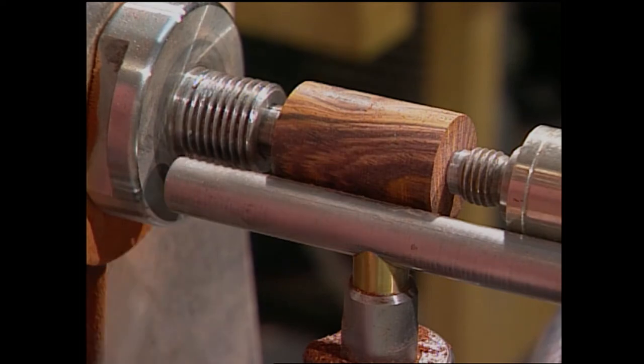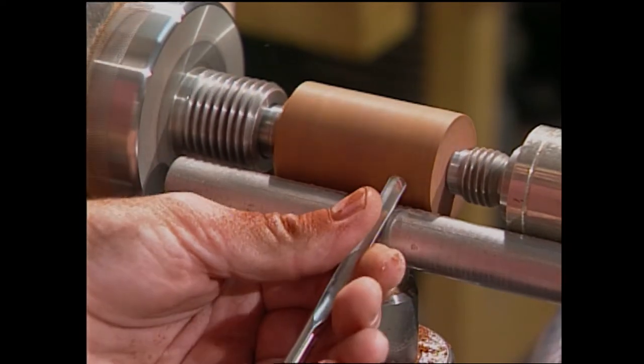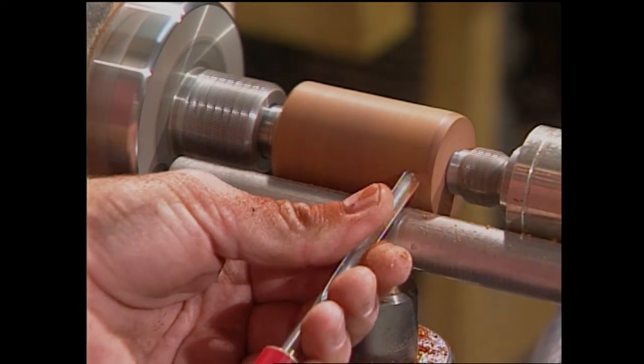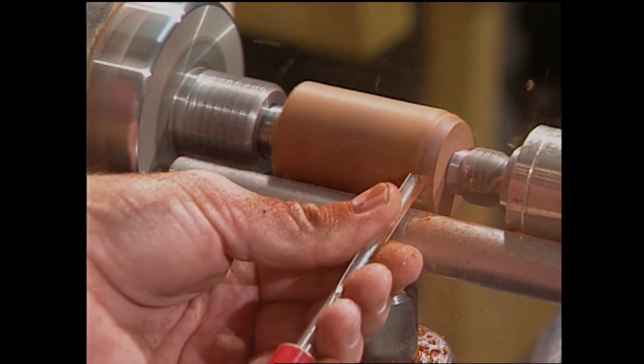We'll start with the spindle gouge first. We'll just start off making our shape. Remember, this is spindle turning, so we're going downhill with the grain here on this cut.